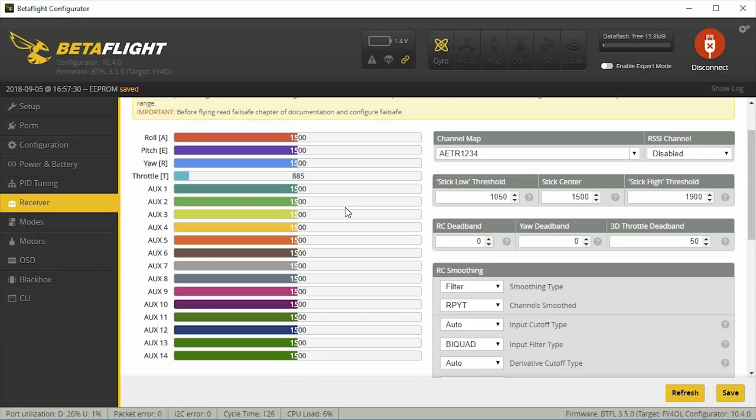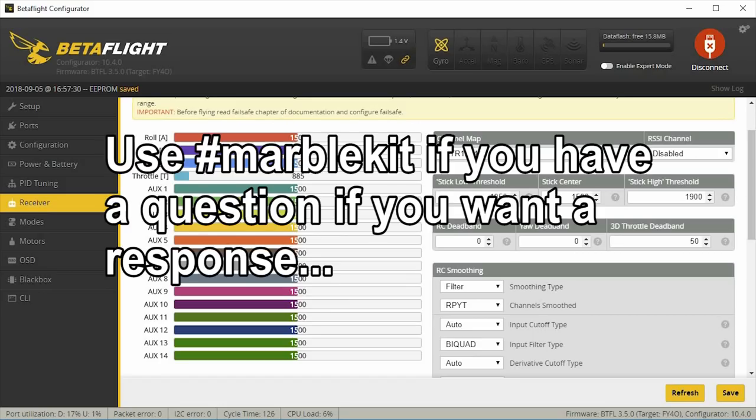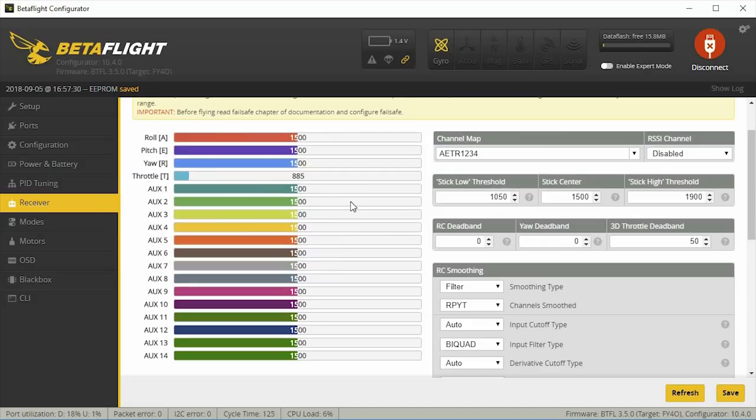I want a fairly sharp-feeling flight but not too sharp — you can tweak that to your liking since it's a feel thing. I just want to get the PIDs to a point where it flies well, motors aren't hot, and there's no prop wash oscillation. It shouldn't be too hard. We'll start with defaults on all these models and the actual tuning videos will show the adjustments I make, which you can then adjust for your own model, props, and equipment.